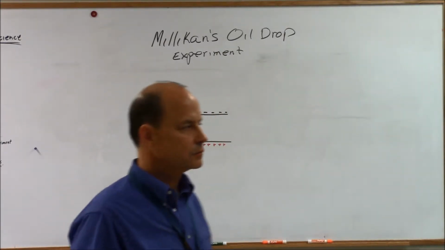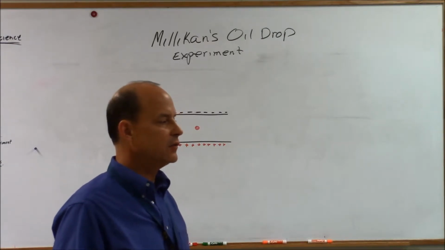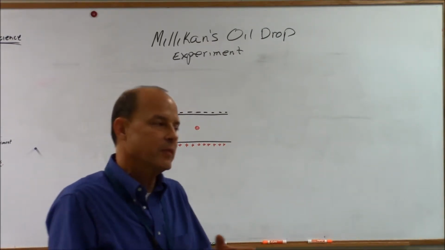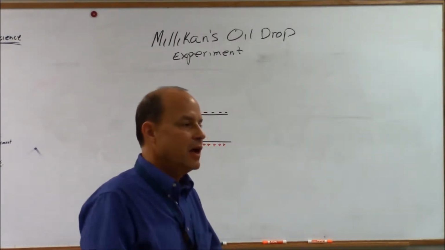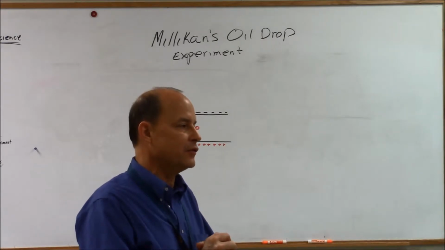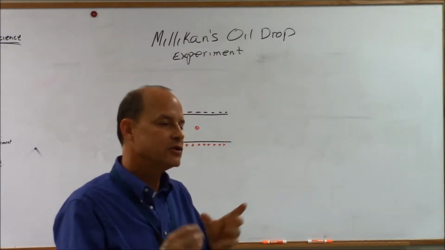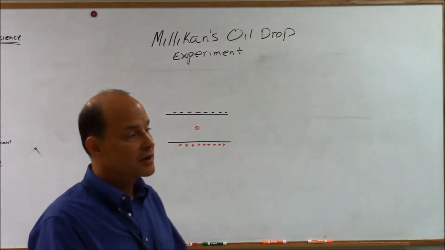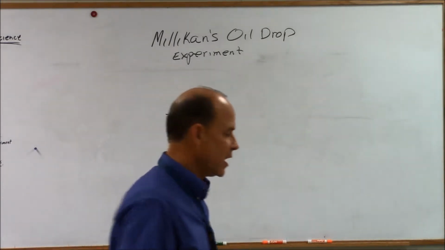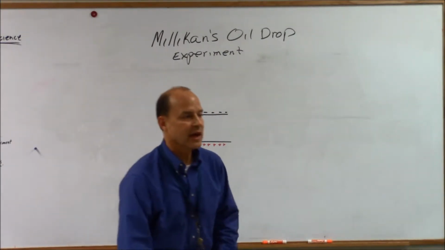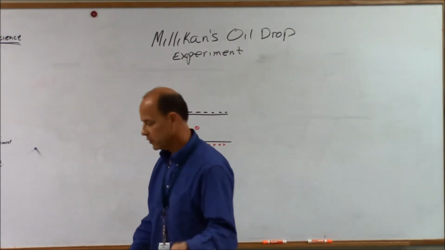Robert Millikan was a scientist, and he did something amazing. He was able to experimentally determine the mass of an electron. The mass of an electron is so small, it's unfathomable how small it is. How he could do that in a laboratory just blew my mind. But it's actually pretty elegant, and I think I can demonstrate what he did in the laboratory quite simply for you right now.